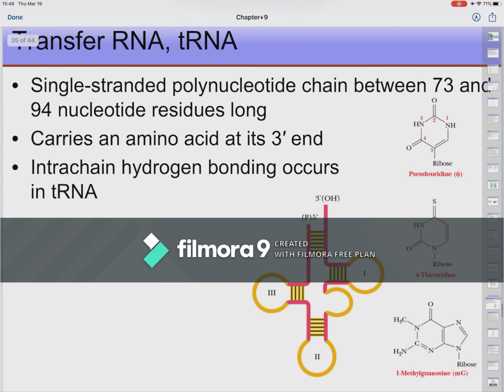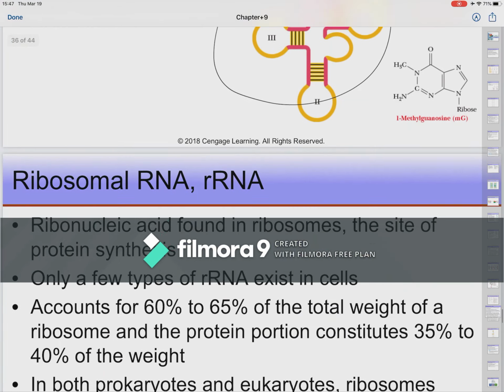So tRNAs are single-stranded. You can see a secondary structure right here. These are hydrogen bonds. You see this weird little clover leaf kind of layout. This is where it kind of gets its T name from. Intra-chain hydrogen bonding happens, and the amino acids get added to this 3' end. There's a little modification that'll happen here. A sequence will get added to help the tRNA sort of find that amino acid. I think it's mentioned in your book.